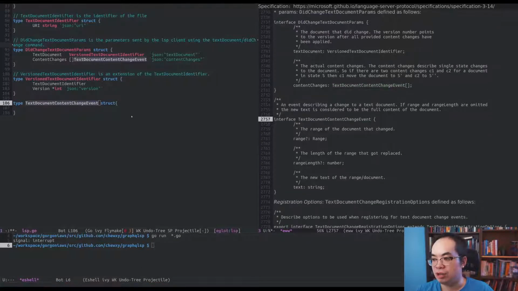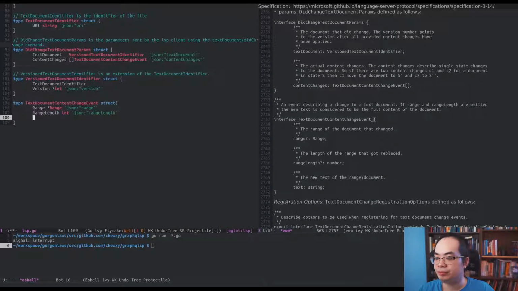Okay. Range is a range, yes, very helpful. Can be null. Range length int. Okay.